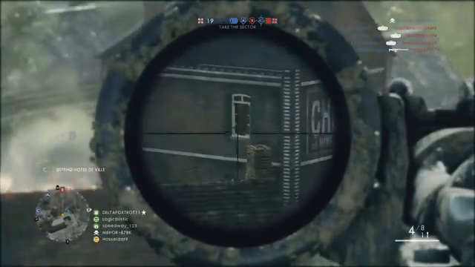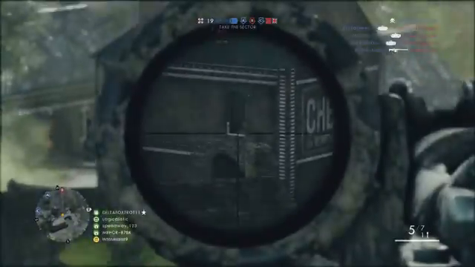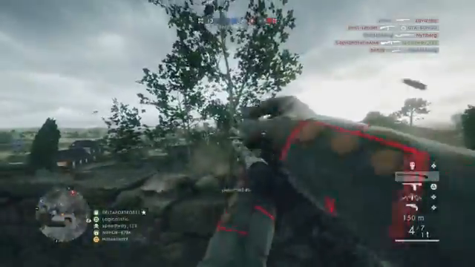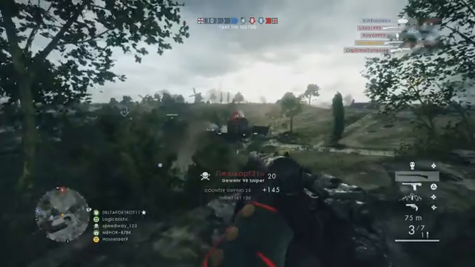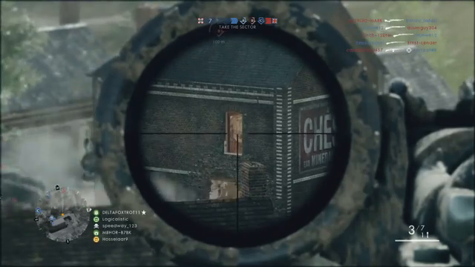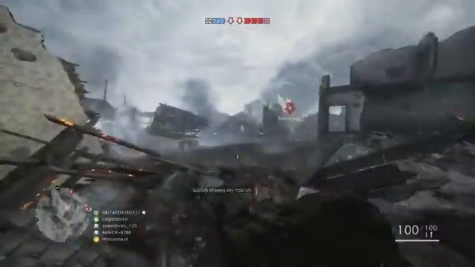So I'm gonna start off with one of the most important things, and that is spotting people. If you don't know what spotting people is, you use the key which is assigned to it. For me it's R1 on PS4, and I'm not sure what it is on PC. I thought it was Q, but I'm not sure. You look at somebody, you press the button, and then you spot them. They will appear on your minimap and on the minimap of everybody on your team, and also a red point will appear above them, and it really helps me out.